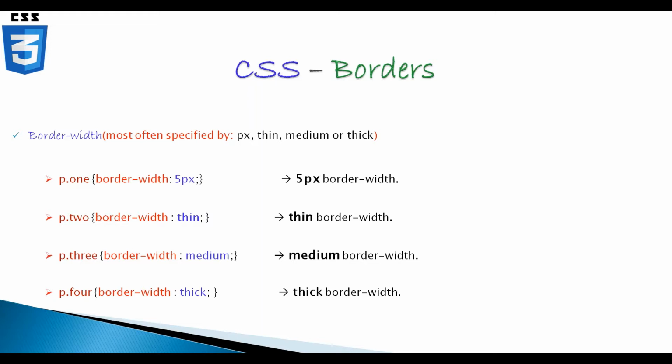By the way, you might be wondering what are these p1, p2, p3, p4. Those are the names of the border sides or values. So 1 would be the top border, 2 would be the right border, 3 would be the bottom border, and 4 would be the left border. So those are the values given to the border element. So that's that. And moving on to the next slide.